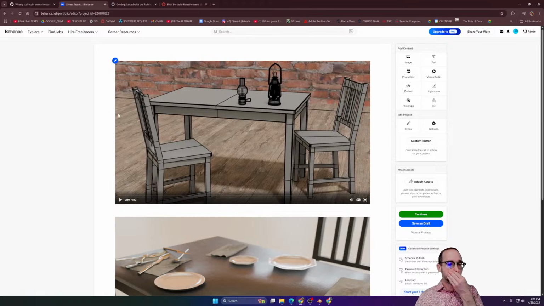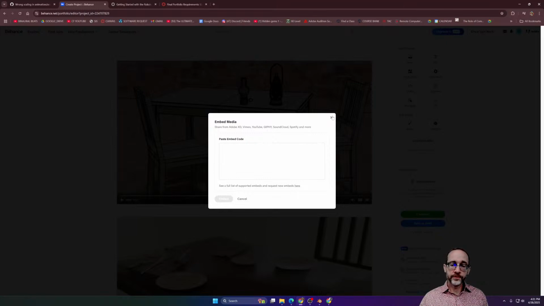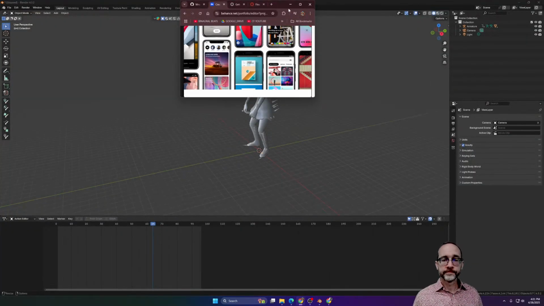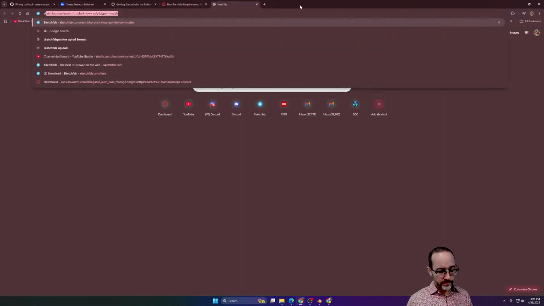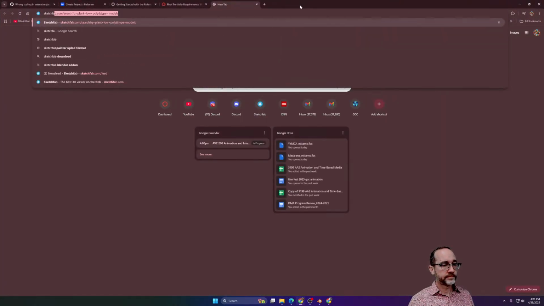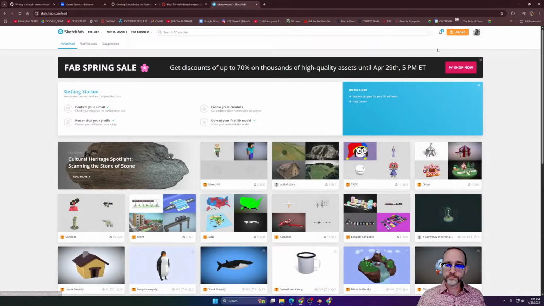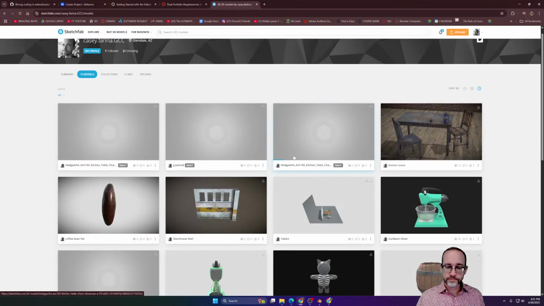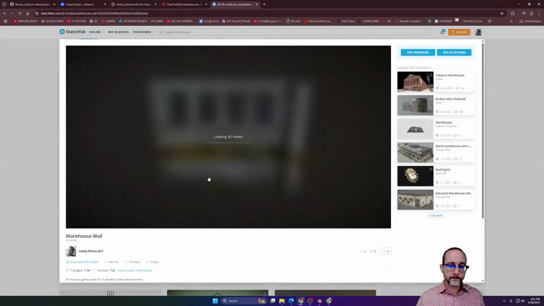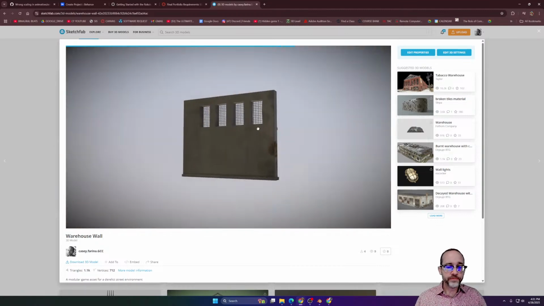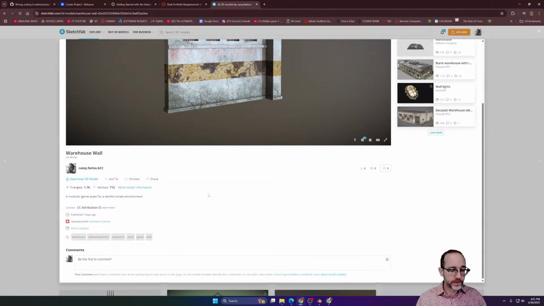The Sketchfab you can add via the embed. And so if we go to my Sketchfab, here's one of the ones I made for the spooky game.